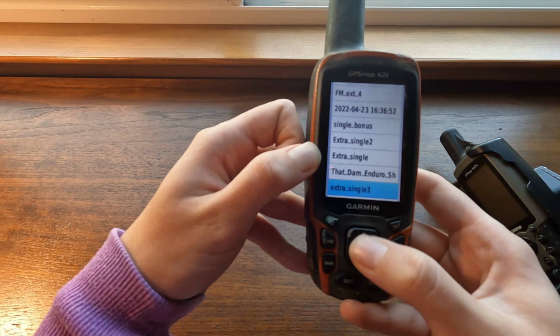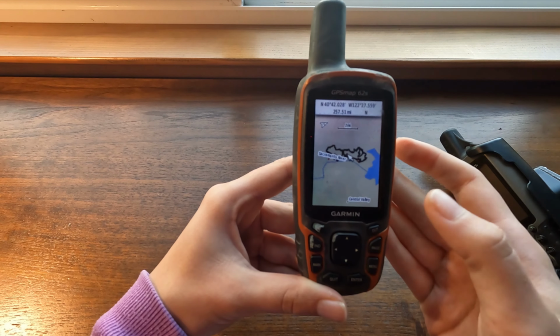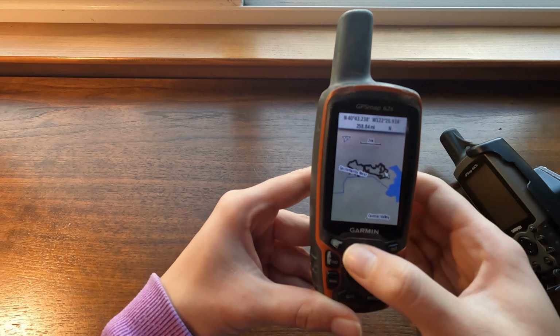Let's look at what the actual GPS map looks like. So in my case, it's very simple. You can zoom in and out with these two buttons here, in, out. So let's go over to where those tracks are. When you're really zoomed out and you're looking for tracks, they often just show up as this kind of black squiggle. This is the Shasta tracks that I have, for example. The more you zoom in, the more detailed it gets.